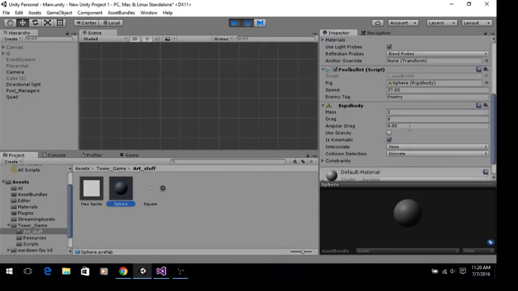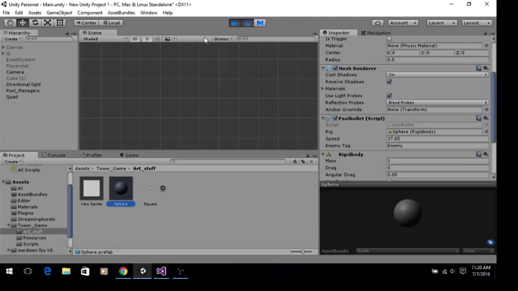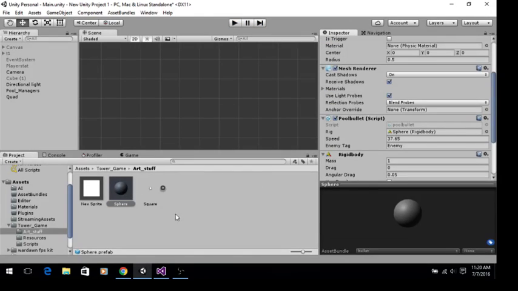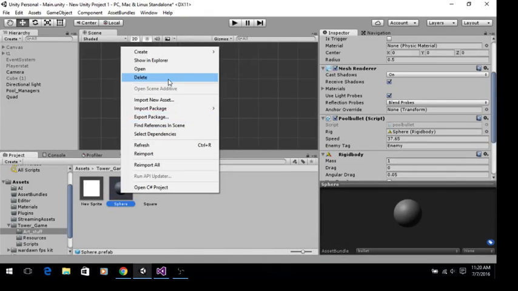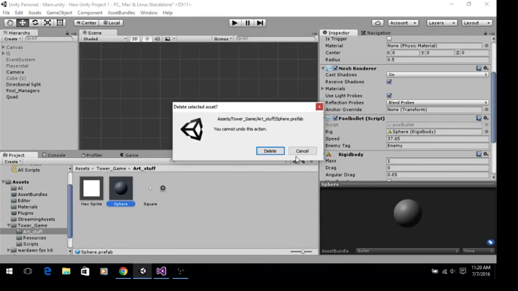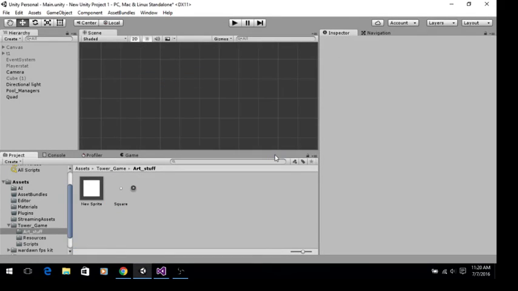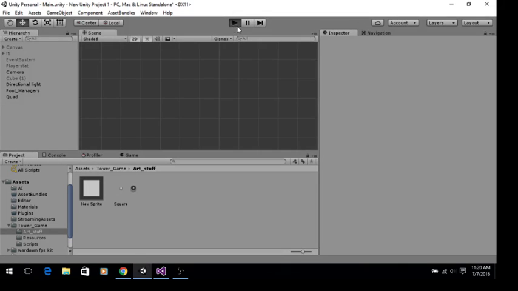Well, the spear doesn't really have anything on it, so you know what we should do? Just to prove to you this works as intended, I will delete the spear. Delete it right out of my project. Now let's open it up.